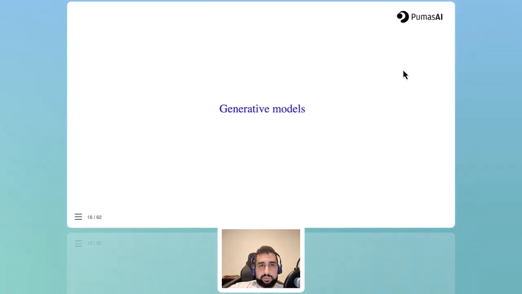So in this next section, we'll take a slightly deeper dive into the concept of generative models in general, what they are, what they mean, and how they relate to nonlinear mixed effects modeling, if you're familiar with that concept or that field. Basically, the two are very, very connected and in fact can be argued to be the exact same thing. And there's a webinar on the YouTube channel of DeepPumas AI that basically walks through some of the same concepts we're going to be explaining now, but we'll try to be a bit more brief in this slide deck.